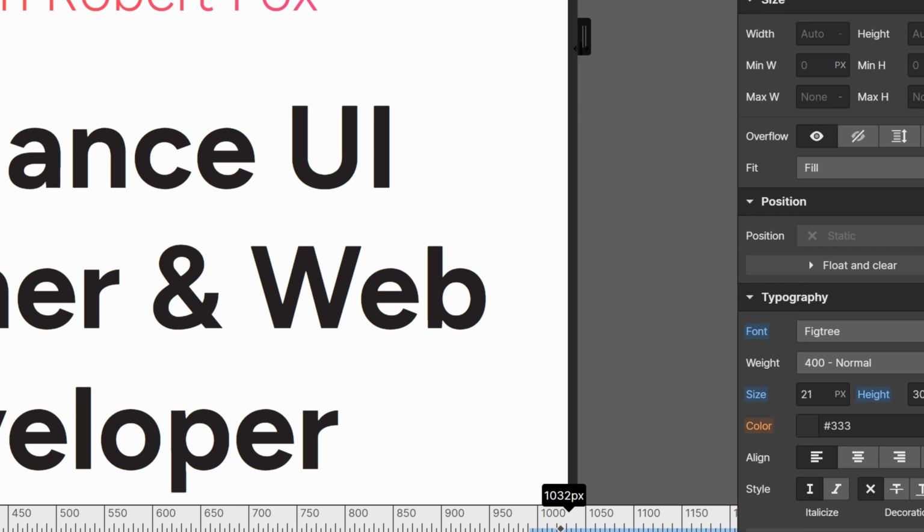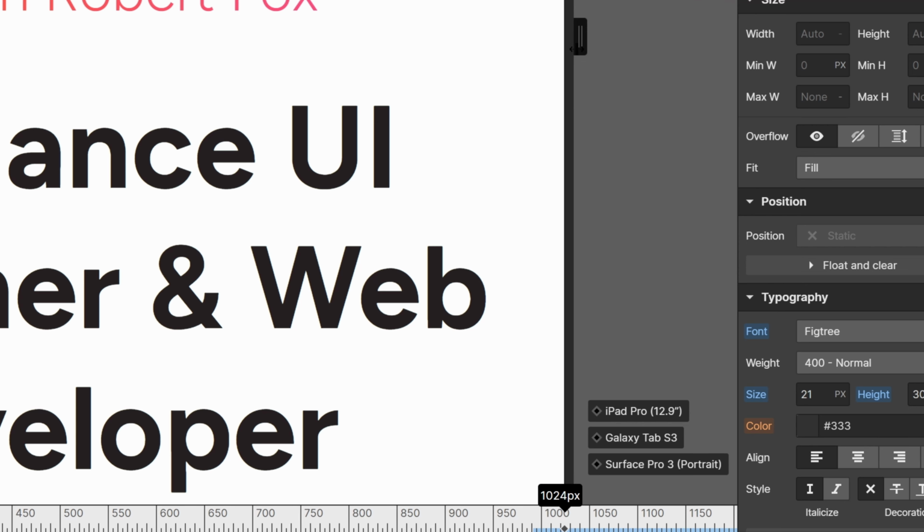And here's something else that's really cool. This will actually snap to common device sizes. So for example, when we get to 1024, this is the width, the resolution basically, for the iPad Pro, the Galaxy Tab S3, and the Surface Pro 3 in portrait mode. And we can go higher than that. And when we get to 1279, we get to the Retina MacBook and the MacBook Pro earlier 13-inch models. So this is really cool, really nice piece of information by Webflow to give us this insight. So this is the range of the base breakpoint, the desktop breakpoint.